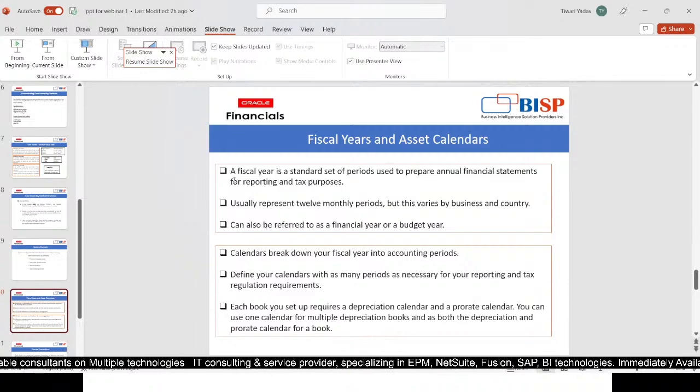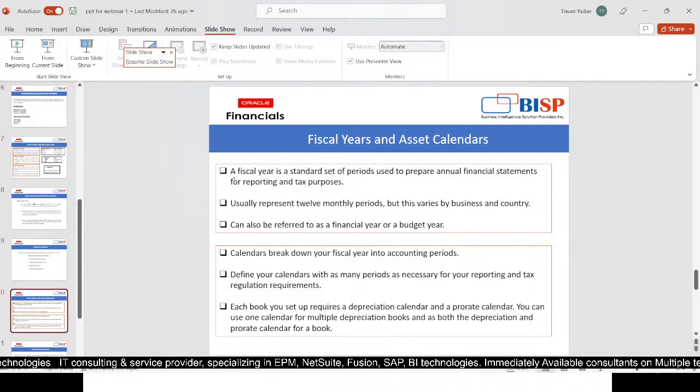When we set up a fiscal year, we need to define the start date and end date of each of our fiscal years, starting from the earliest date placed in service through at least one fiscal year beyond the current fiscal year. That means the year that we have mentioned in the system control.